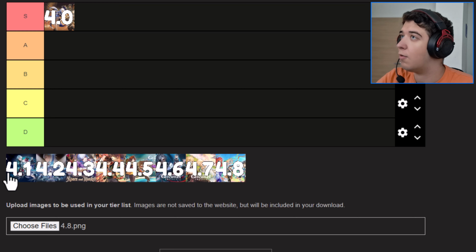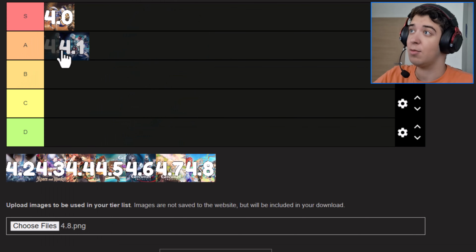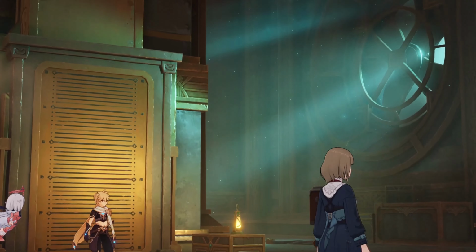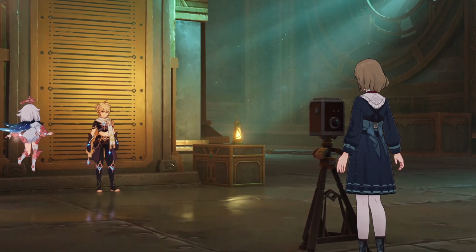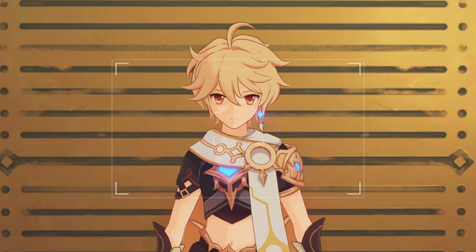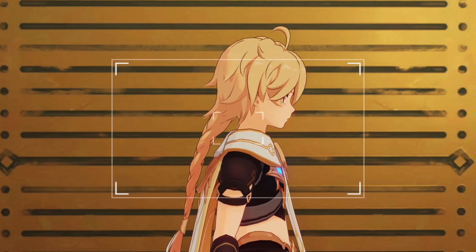Next up, 4.1. This one is an interesting one. Some of you will probably be mad at me, but I'm not going to put it in S tier. It's an A tier. The reason is that the 4.1 quest is more like meh. We were just kind of wandering around the Fortress of Meropide, the prison, and I think this is where Arlecchino got introduced as well. But in other respects, it's a very good update.